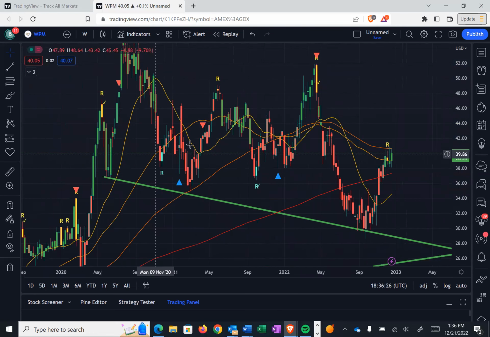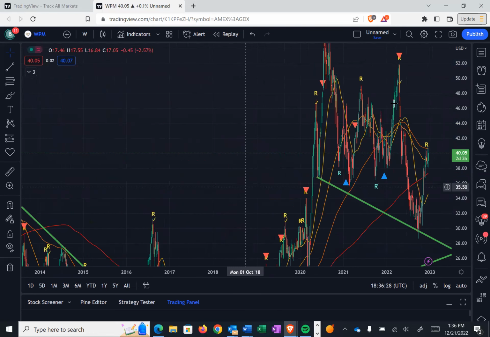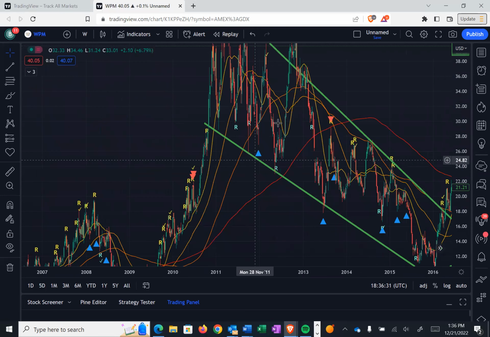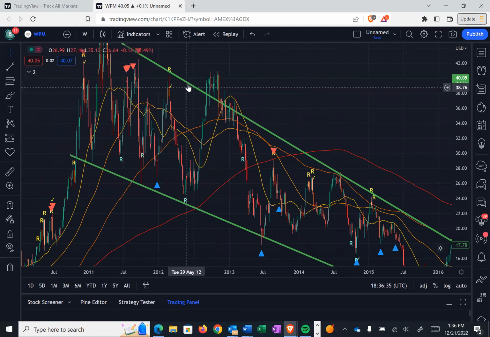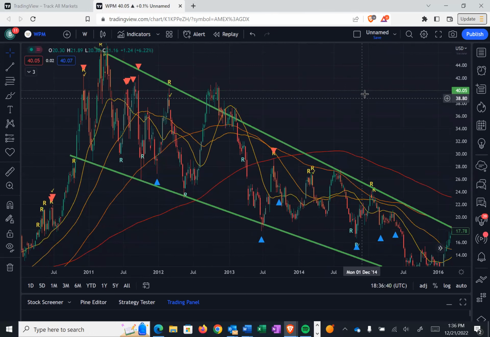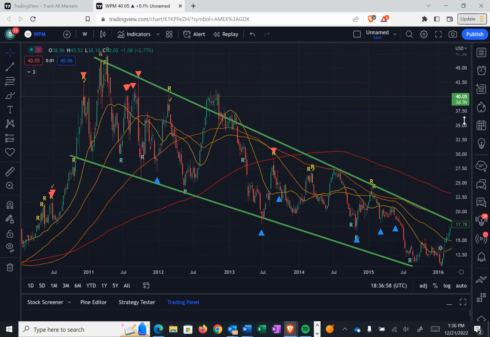We can see the touch points here and how the touch points here as well just continued. This is kind of where I think we're at, like here, although this was even more of a ripper than the one we're currently in. The one we're currently in is sort of ending here. So I reserve the right to continue to see it somehow rally. But there are multiple factors, which I will get into, in terms of rates and the dollar, that are also going to give us some clues.